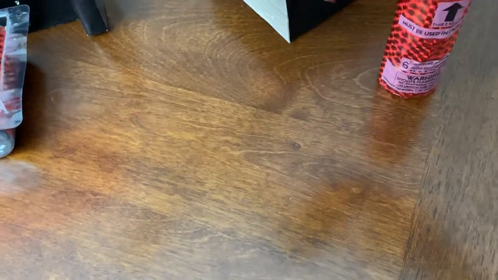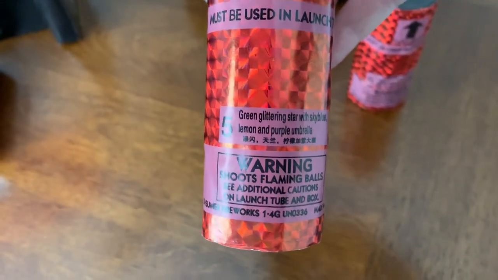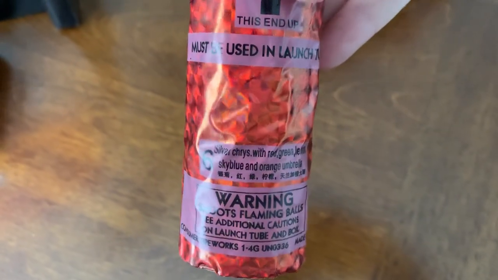Alright. So the effects seem to be the same. So I probably won't read the rest of them off. Green glittering, lemon purple umbrella. Yeah, Black Cat really seems to like their umbrellas. Another one. Silver chrysanthemum in there, though. So that's always a plus. Let's get these out.